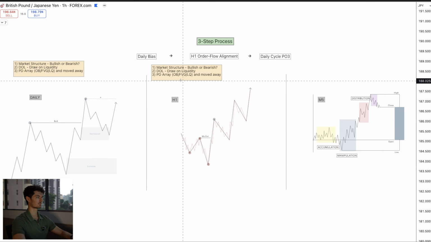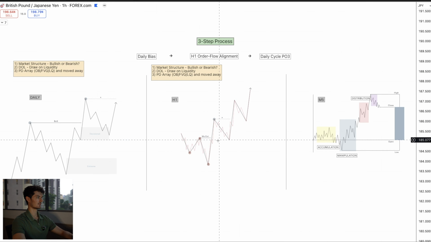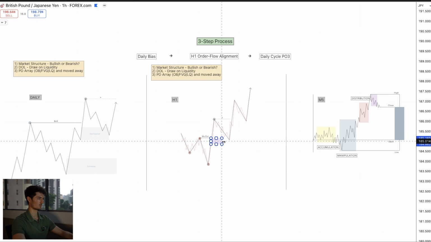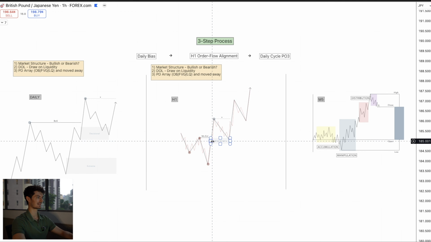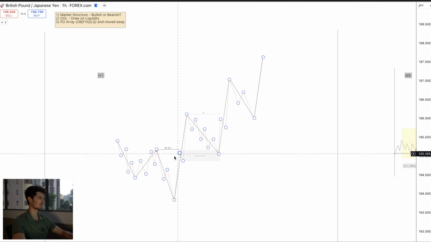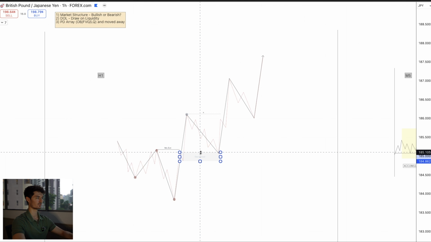Okay, then same thing. Where's the drawn liquidity that supports price? The swing high, because we are bullish. PD array, last thing. What do we come back to? Two OBs. Decisional, extreme, and there's one final thing I want to add in. Decisional: if price pushes back into this range, if we just zoom right in, if we pull back into the range, the OB that causes the break in structure, in this case the shift in market structure, this is a very good point for price to turn around.